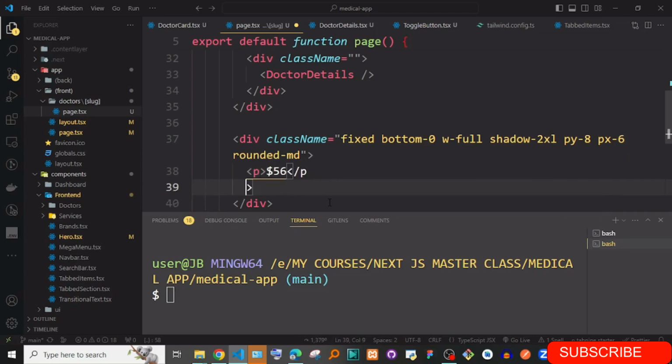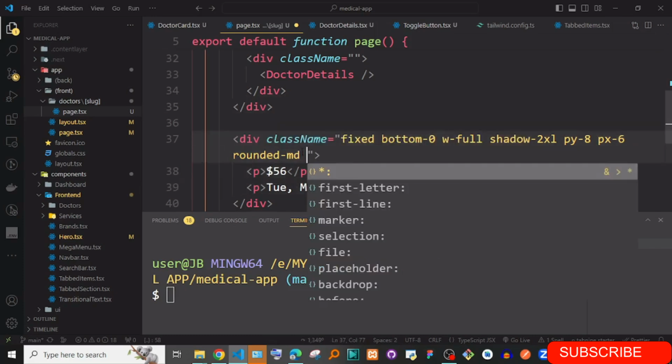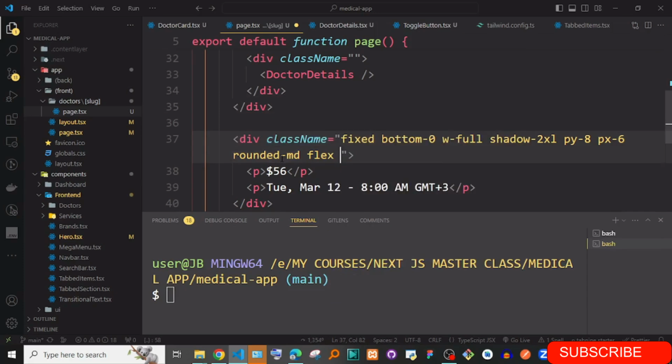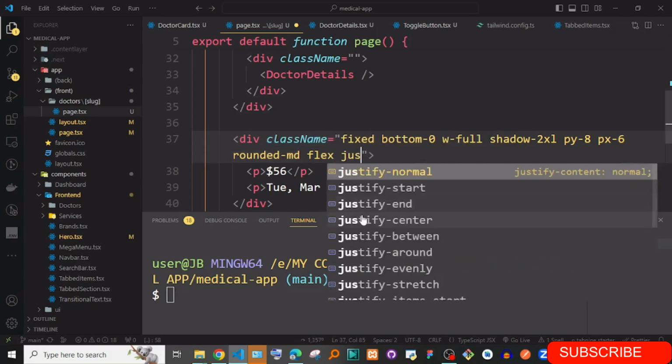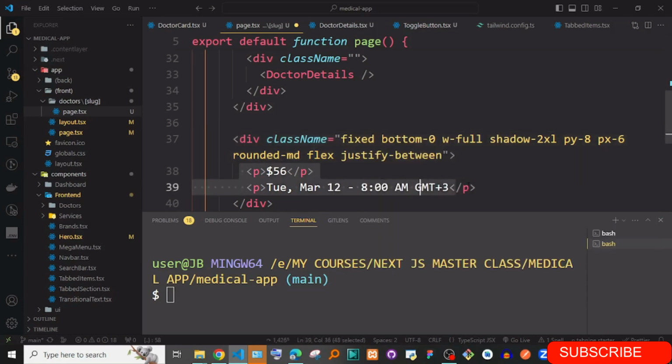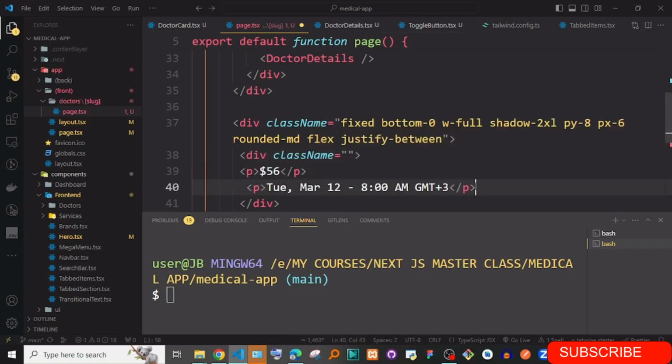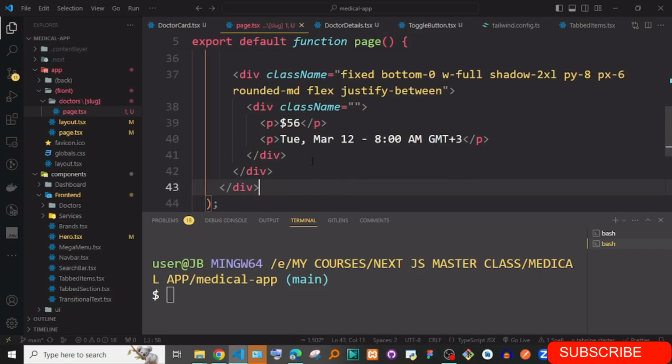Down here we shall have a p tag showing the month, and then this needs to be flex maybe, and justify between, so that this one becomes one div, and then down we'll have a button.